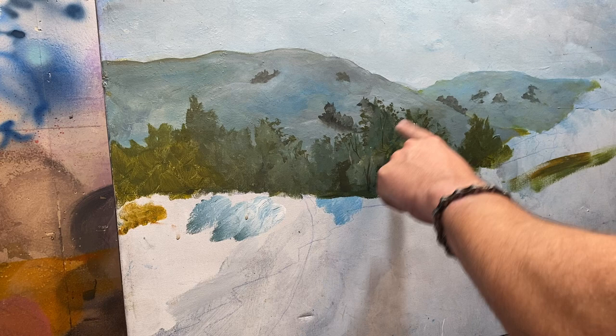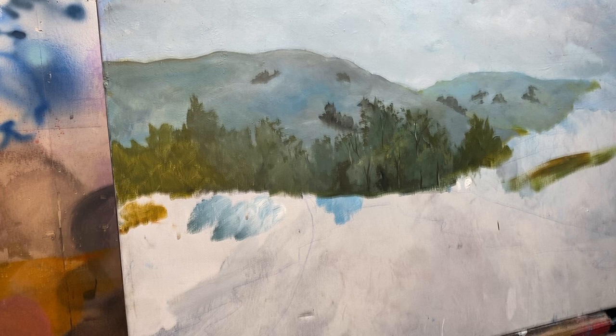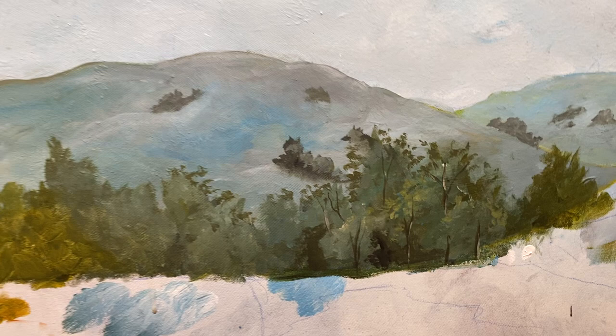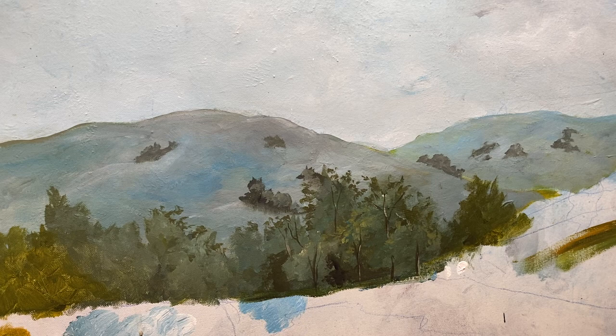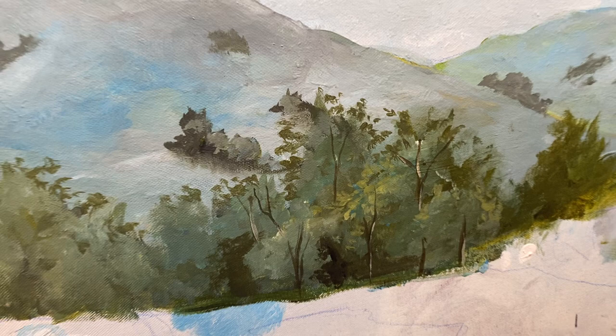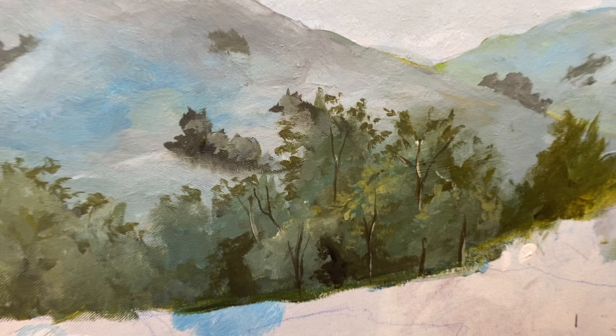That's pretty much it with the background trees - layer one, layer two, layer three, layer four, and five. The section right here is done; the rest of it's not quite done, but good enough for now. These are background trees - you can see the leaves in there, the details, the floating leaves. Now that you see them, they're starting to look better, even though I haven't touched them. Once you get something good up front, the brain's eye will make you think the whole bunch of trees are really good, when in fact most of them are once again not that great - just a few of the good ones in the front.